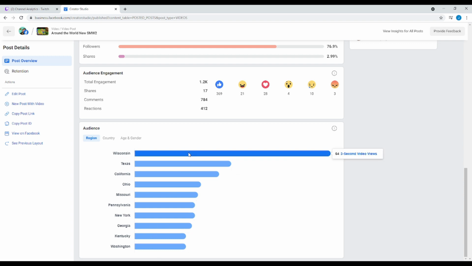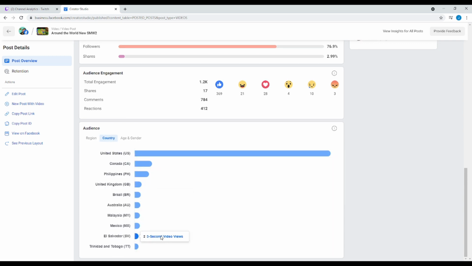Obviously, I'm from Wisconsin, and I get a lot of followers from Wisconsin right here, so that's always a big boost. But once in a while, Texas and California kind of come ahead. It's kind of interesting, and then you can get regional, country-based. You change this over, and it gives you all your different countries. Maybe you happen to have a huge spike in another country, then you might want to cater to that.